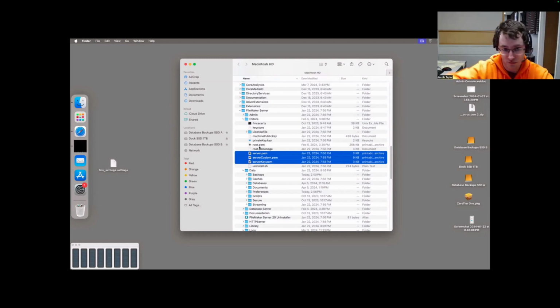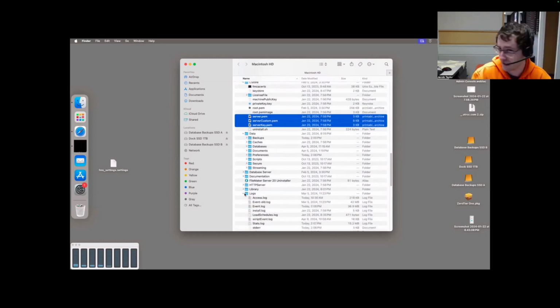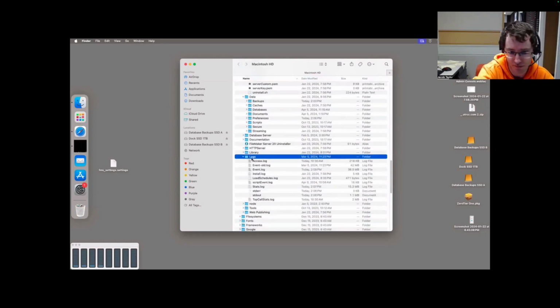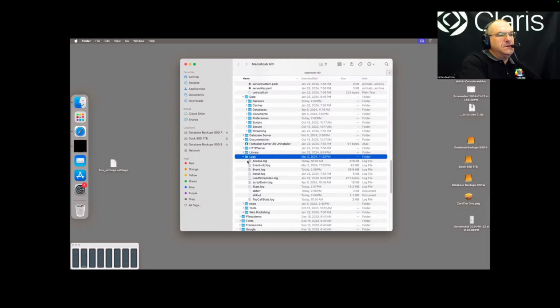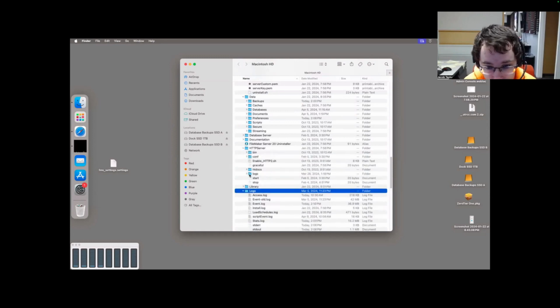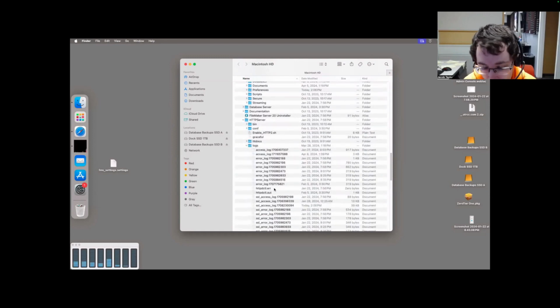Anyway, the specific issue: you come in here and look in the logs directory. You're going to see really weird stuff when FileMaker Server can't boot. I can't demonstrate this because I don't think it has happened on Richard's server recently. But there are some logs on Mac, and then the Apache logs are under HTTP server. Expand that, and there's a log directory. That'll have all kinds of stuff in there.